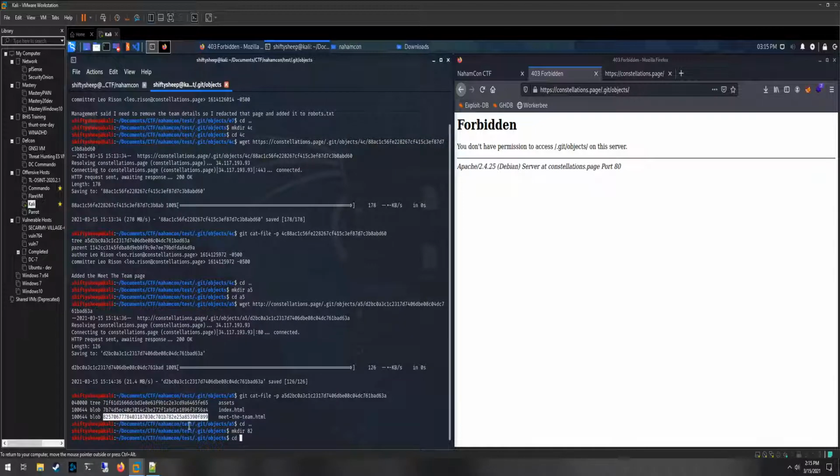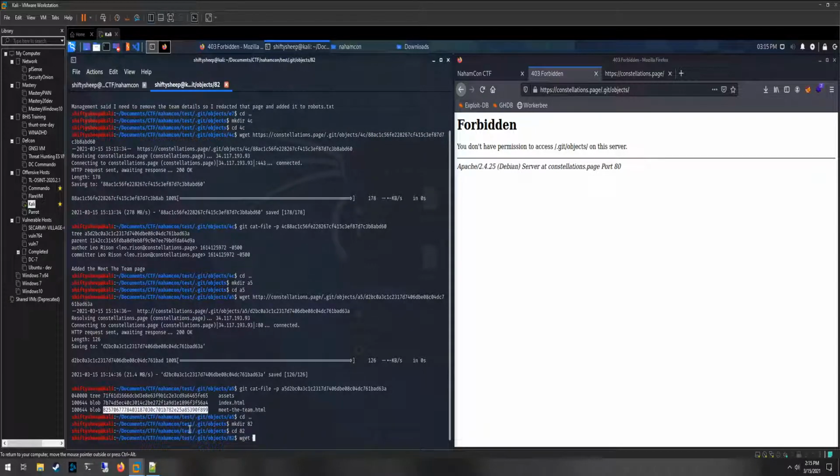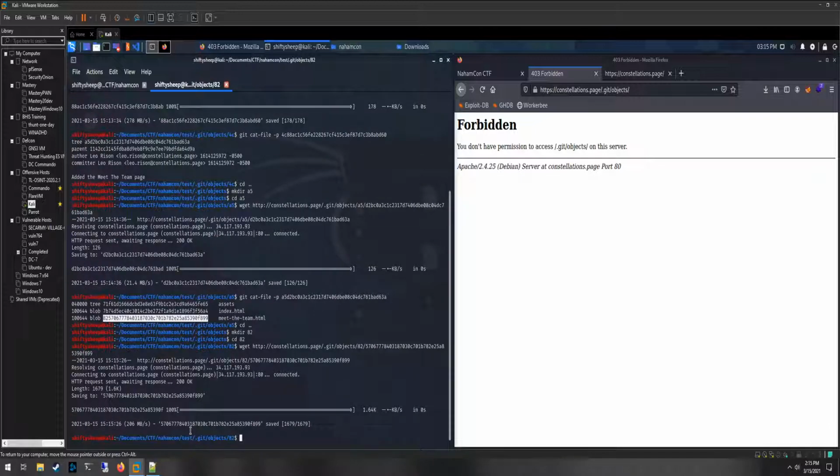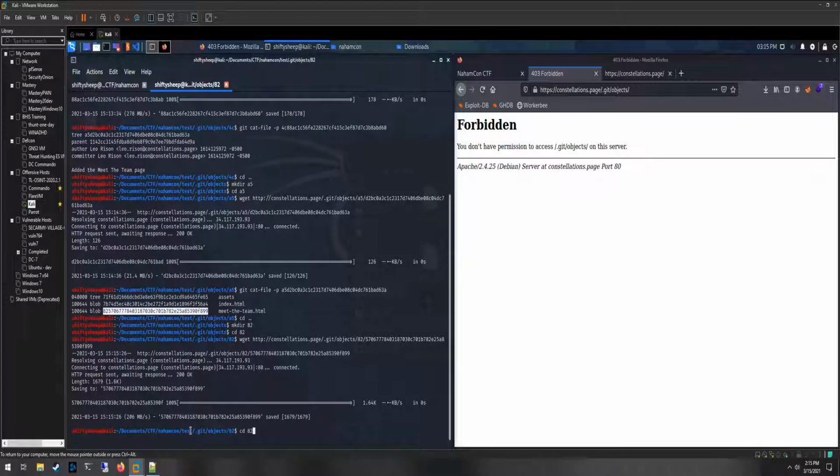So make directory 82, another wget. All right, and our last little piece. Look at that file. Paste that, and I'm going to send this to an actual HTML file here.